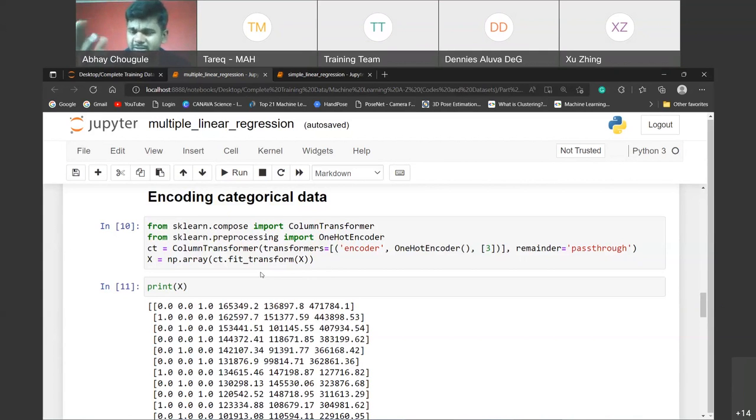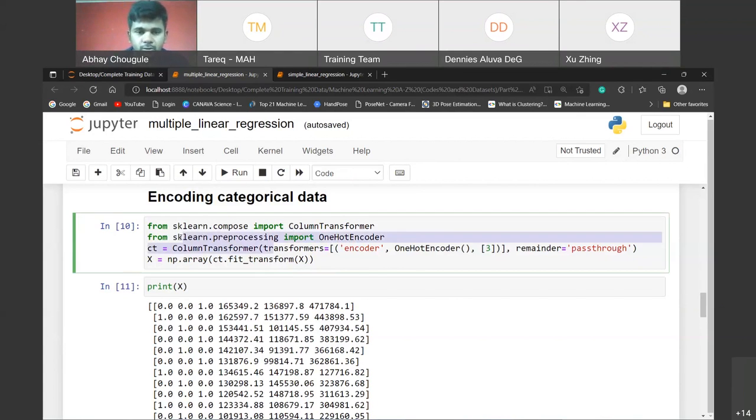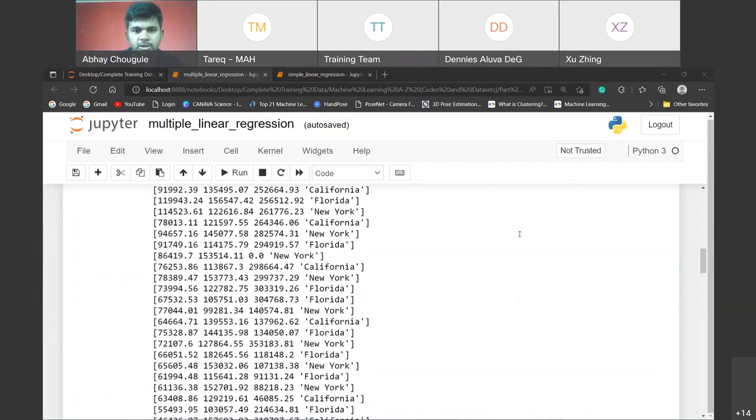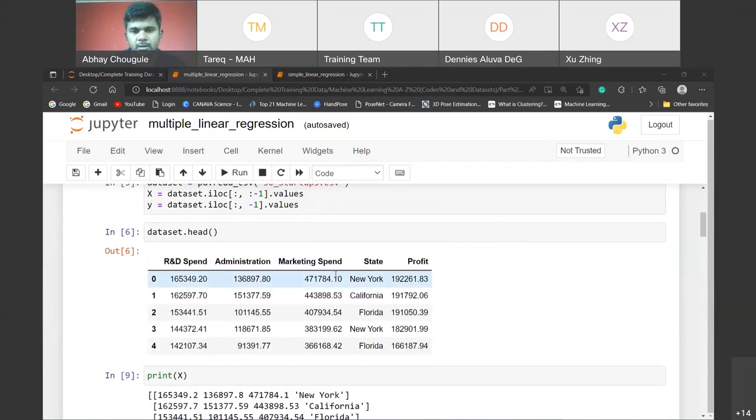I'm trying to give you some examples, but it depends on how you are getting these points. See here, I will show you the code explanation, not an issue. I'm passing the third column here. We have already seen this kind of structure in the label encoding concept. ColumnTransformer is the class, and transformers is the argument. Encoding is the concept I'm applying, one hot encoding. On which column are you applying one hot encoding? The state column, that is the third column. Check out, this is 0, 1, 2, and this is third.